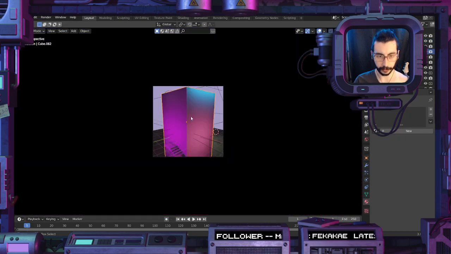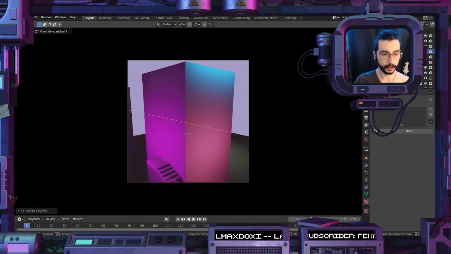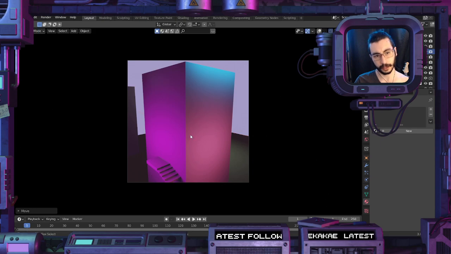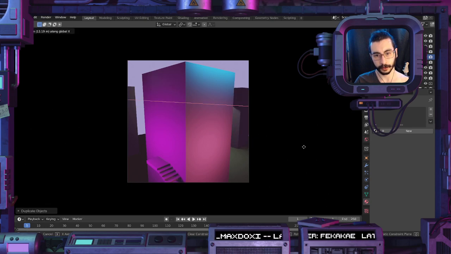Now I copy this cube. It was all about in this location, this place, and the other was something like this, maybe.